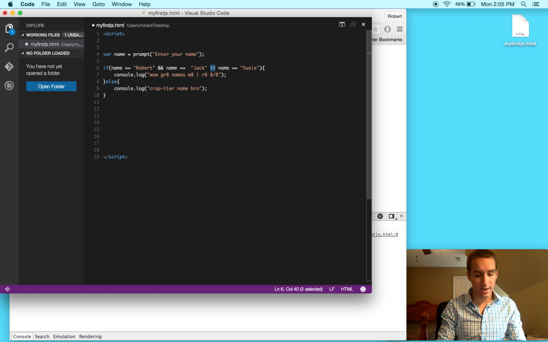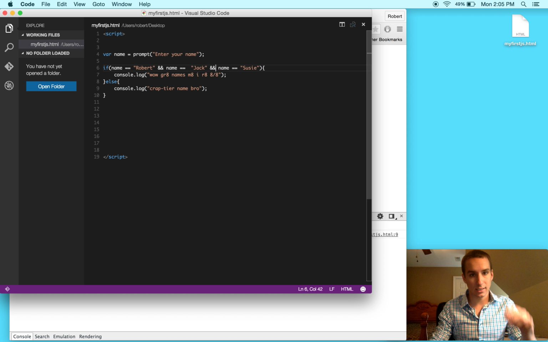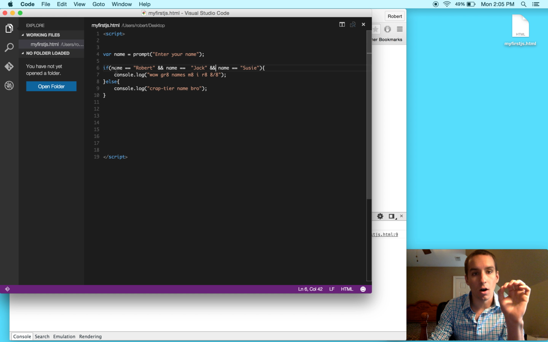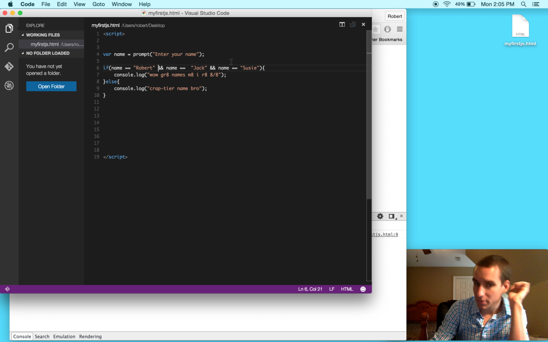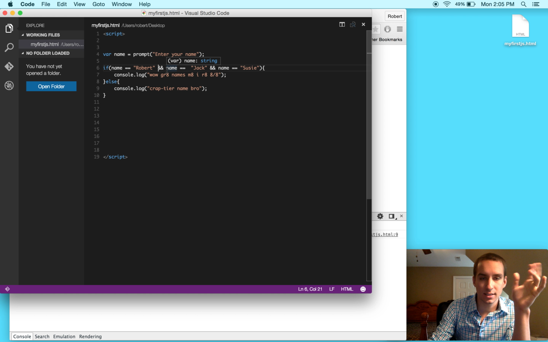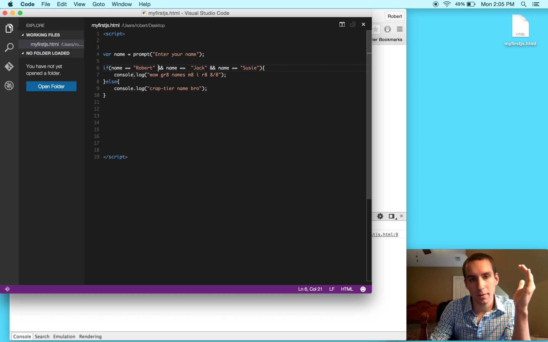And now the difference between AND and OR is that with AND statements, all of them have to be true for this to work. So in this case, there's no way for this to evaluate to true. Essentially, with the OR statement, if any of them are true, it will work. The AND statement requires all of them to be true for it to work.